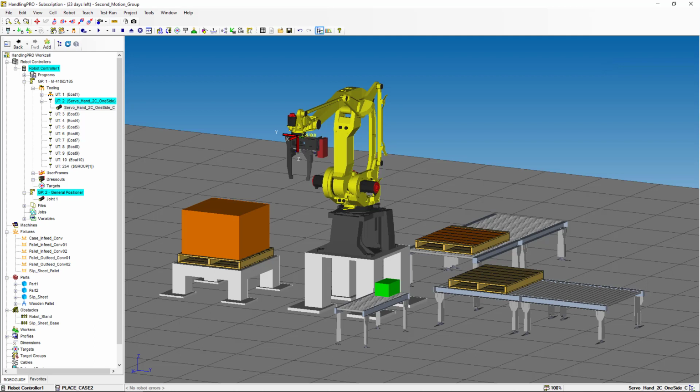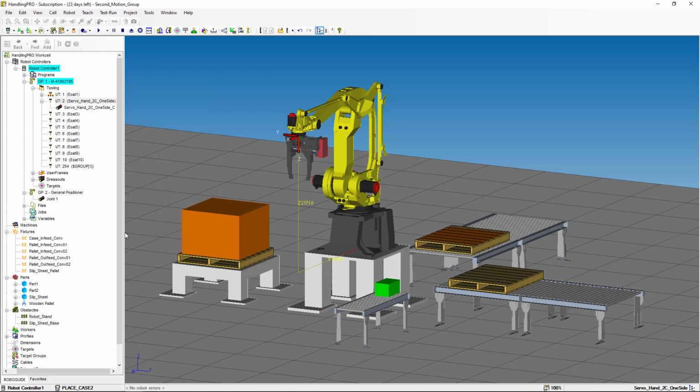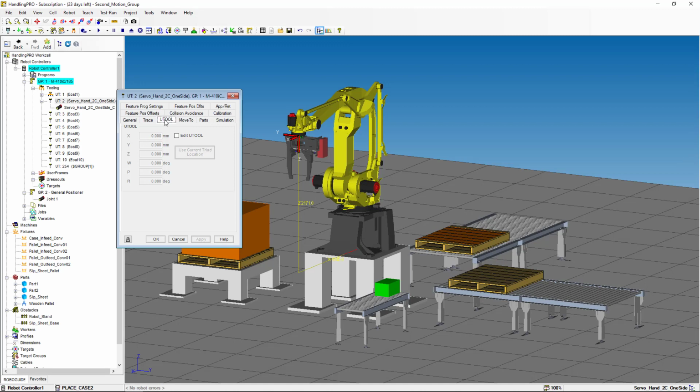Now we're going to define the user tool. We're going to use the direct entry method for these values. In this case, we're going to place the triad on the center of the fixed arm clamp. So we're going to select user tool 2, go to properties, select the user tool, and we're going to just put these numbers.